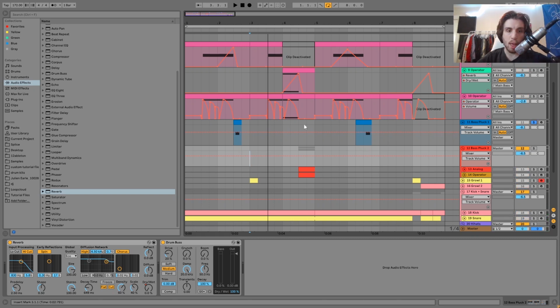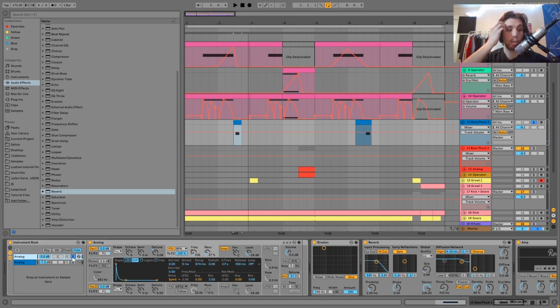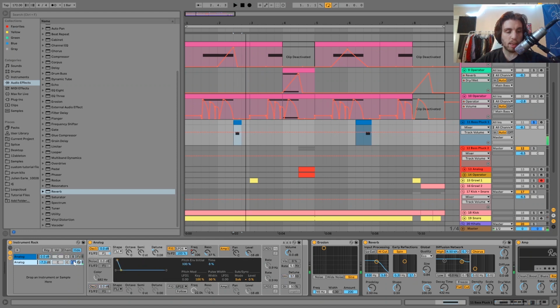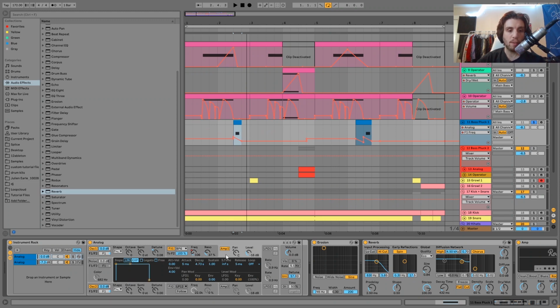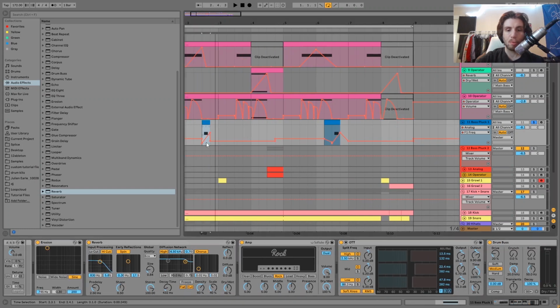So with this bass pluck, it's pretty simple. It's these two analog patches. So it's this one and then this one, which is sort of the attack. The first one you can see is just two saw waves detuned a bit. You got a bandpass filter, which has a little bit of automation there and an envelope on it. And then we just have some unison, and then the second patch is just a square wave, short low pass filter with a bit of automation and an envelope on that. Super short amp envelope again, because this is really just making that burn in the sound. We got a bit of erosion, a bit of short reverb and amp, and a bit of OTT.